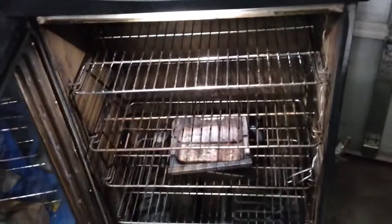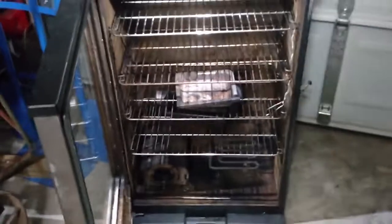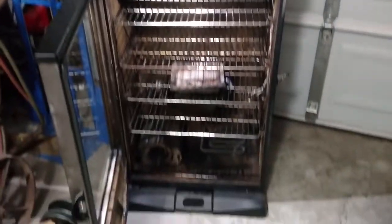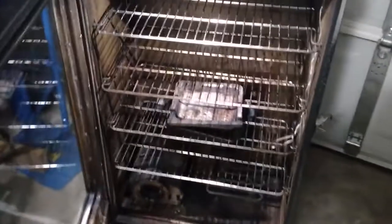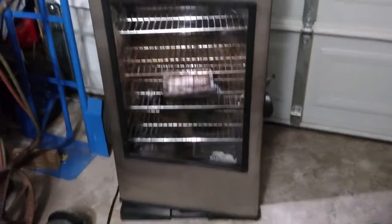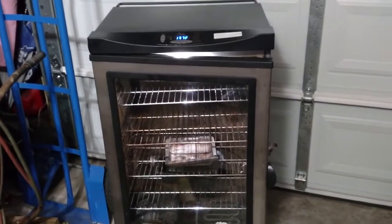So I don't know what the guy that gave it away was talking about. Maybe he might have had that coil issue and it was tripping a GFI, and he just wanted to get rid of it and didn't want to throw it away. But anyways, there is my free 40-inch Masterbuilt smoker. Awesome, huh?